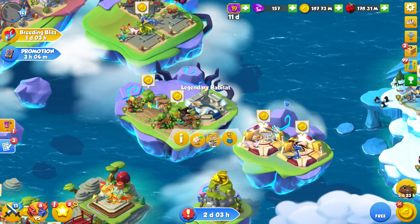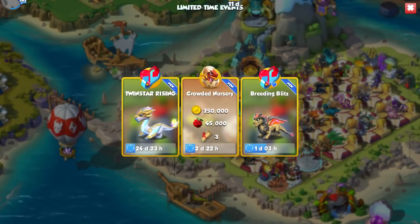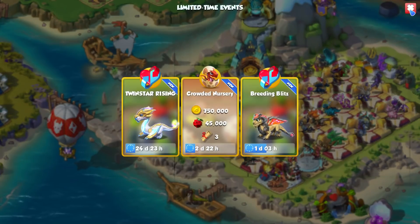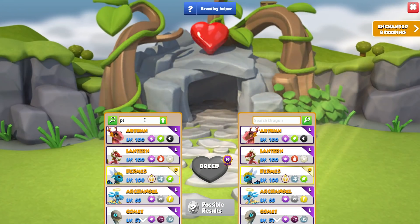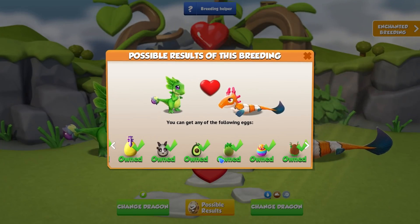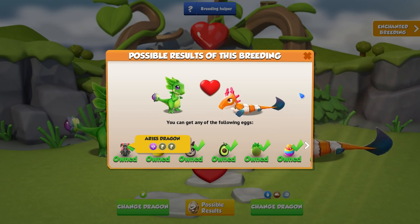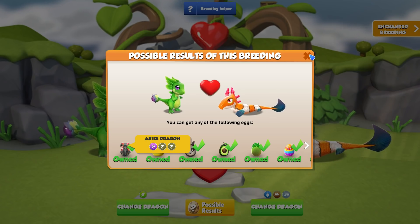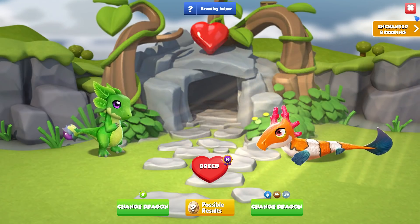Yesterday we also had the new Breeding Blitz — not Bleeding Brits, that sounds very vulgar — for the Ares dragon again. I couldn't update yesterday because my house is a mess. If you want to breed the Ares dragon, you're going to need the clownfish and plant dragons. If you try to breed those two together, there are about eight different possible outcomes, and Ares is also a possible outcome. You've only got a day left — very best of luck to you.